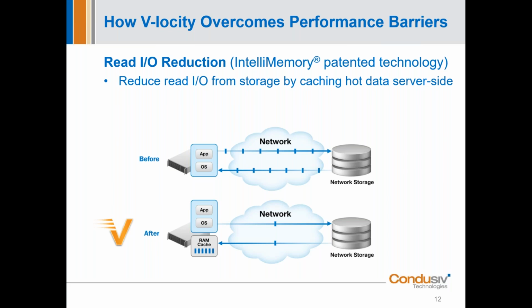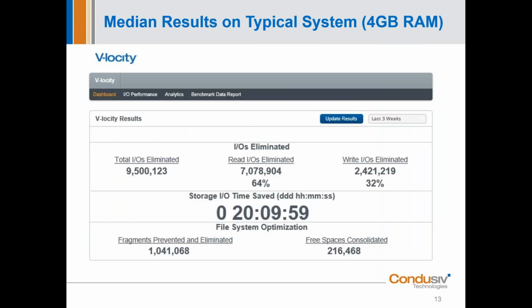Now, I mentioned that we do run in the background, and so GQ and his team put together a set of dashboards that show you exactly what is happening. This happens to be an example of a system taken over the last 3 weeks, as you see here. And there's a number of different date ranges that it deals with. But GQ, you want to chat about what the dashboard here is showing?